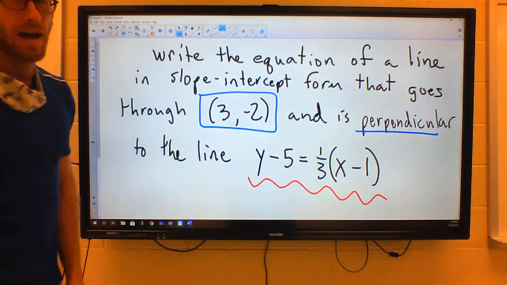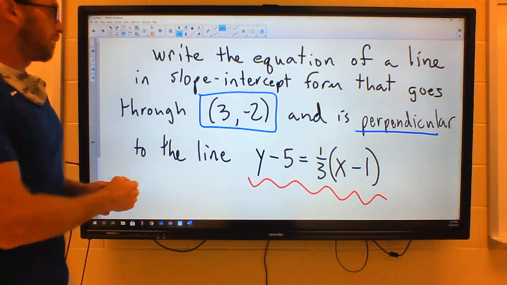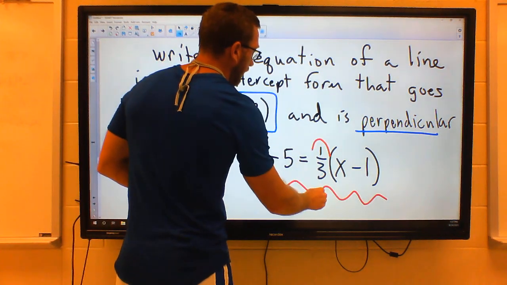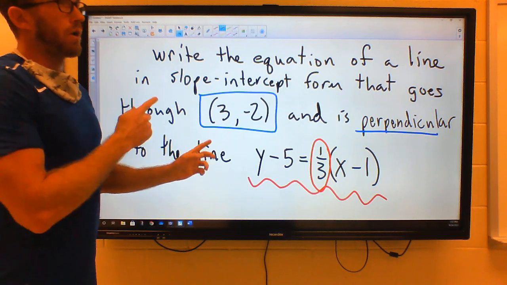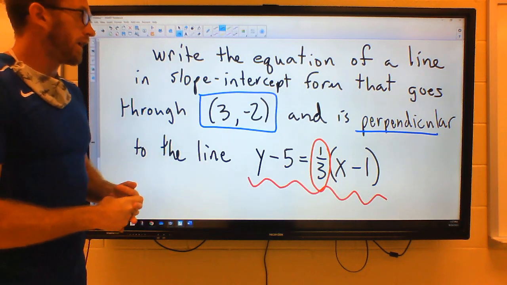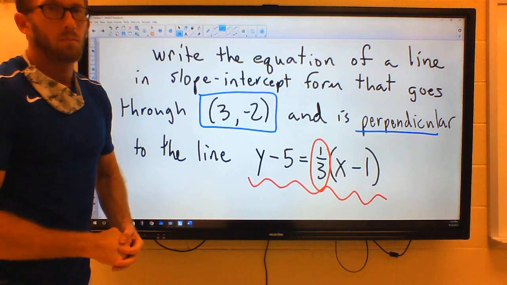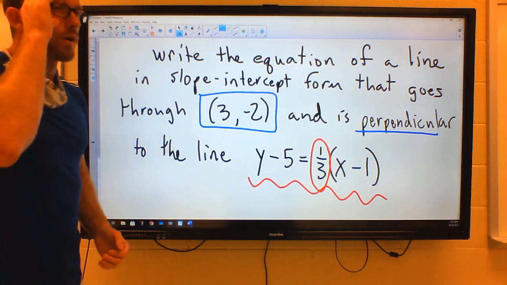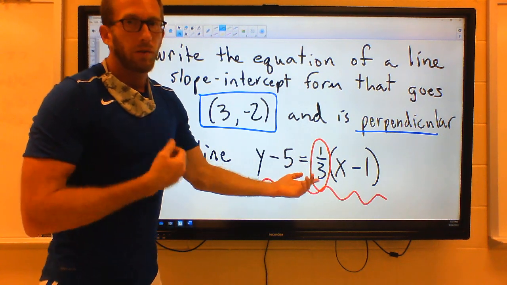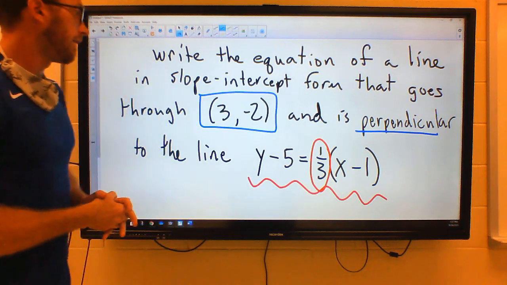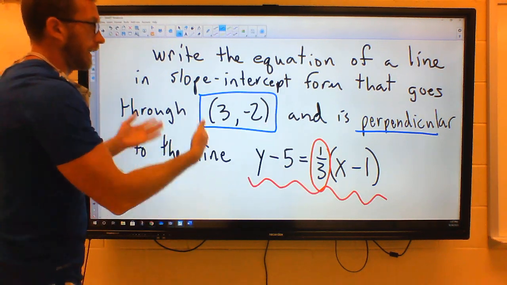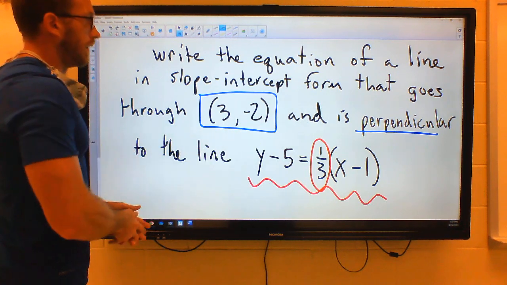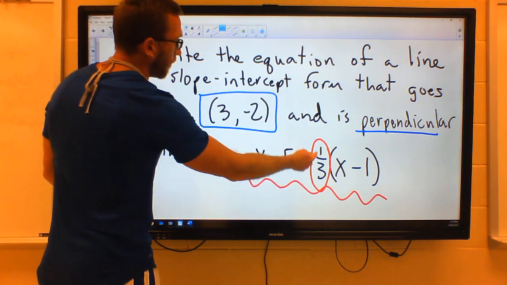Once again, I haven't actually taught you point slope form yet, so let me just highlight. This is the slope on point slope form. You will get to a problem like this the Monday we get back from break. You will see point slope form a lot more, but I just wanted to preview it now for you. And since I'm highlighting where the slope is, that's totally fair. Basically here is this other line. It's not our line, it's just some other line. And that other line has a slope of 1/3.